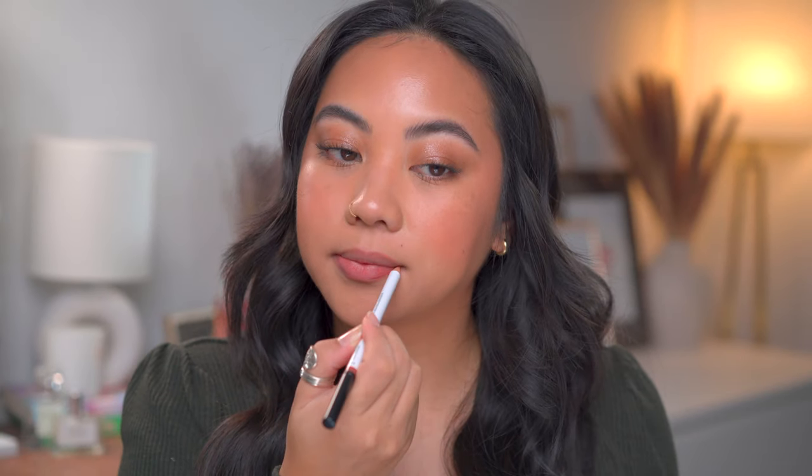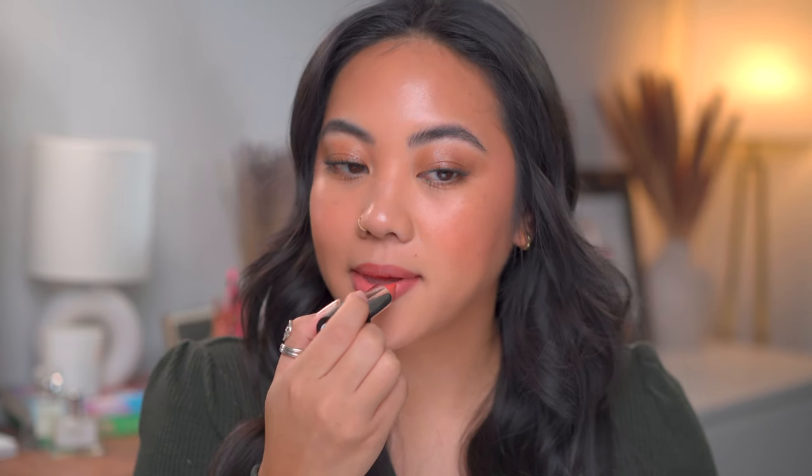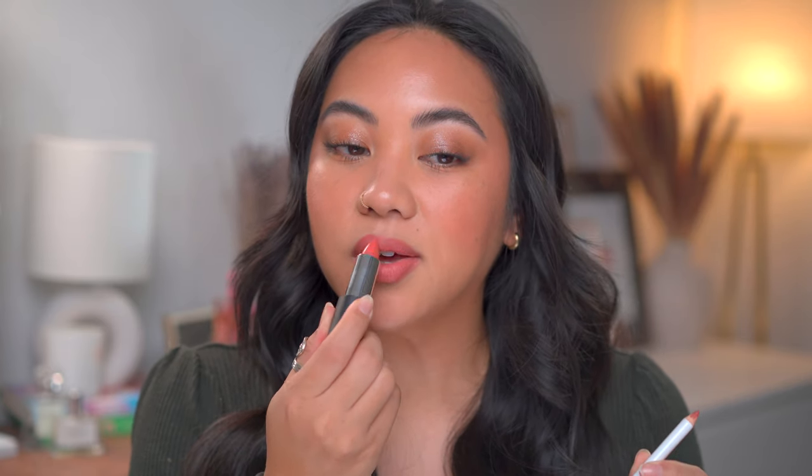Now we have the shade Soho, described as a spiced coral shade. I think it's probably best that this one is translating a little bit darker than on the back of my hand, because this seems like a color I'd want to wear a lip liner with. It is more bright and more orangey-peachy than I typically go for. Let's try this with the shade Daniel to line the outside of my lips. With that lip liner, it's definitely more wearable. However, we do lose a lot of that satin finish when blotting, so keep that in mind.